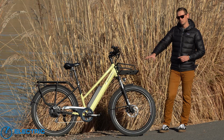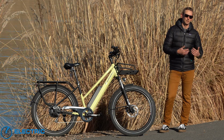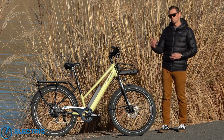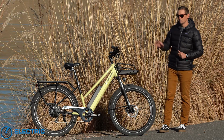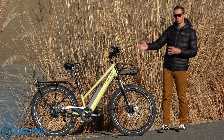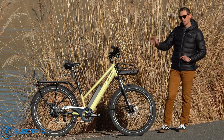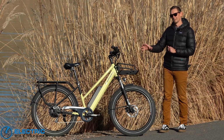This is a Class 2 e-bike, or at least it ships as a Class 2 e-bike. Surface604 does say it is ready to be upgraded to a Class 3 setting, so maxed out at 28 miles an hour instead of 20. But because we did most of our testing on the bike paths here in southern Utah, we kept it as a Class 2 setup. And I personally would suggest you do the same thing as well. Not only is that a little bit safer in pedestrian areas, but it does seem to suit the power profile of this 500 watt motor very, very nicely.